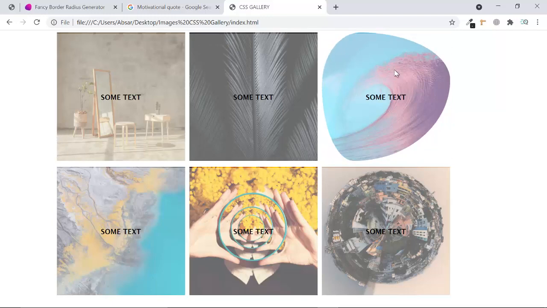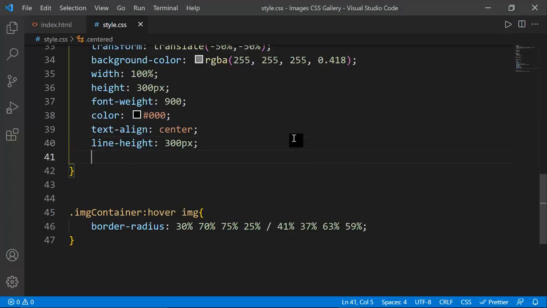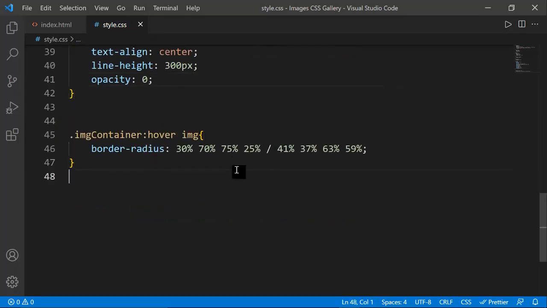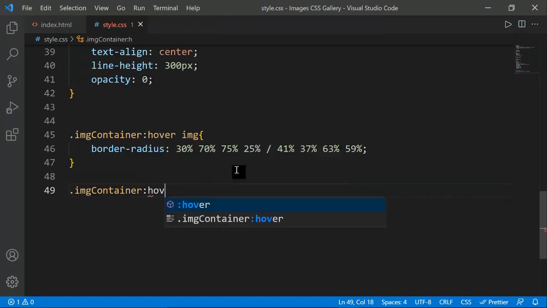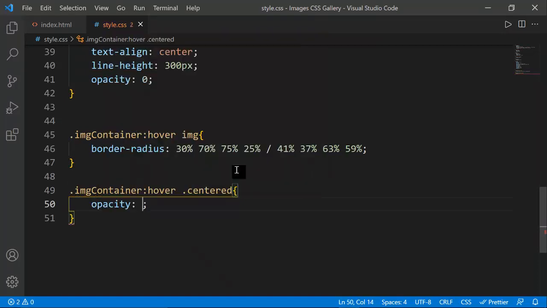So how can I fix this? It's very simple. You just have to put the opacity here and set it to 0, and if someone targets your image container and hovers on your image container, then the center tag opacity is set to 1.